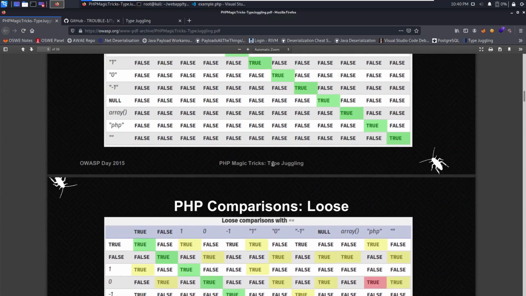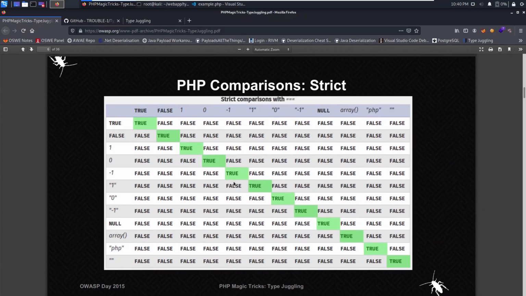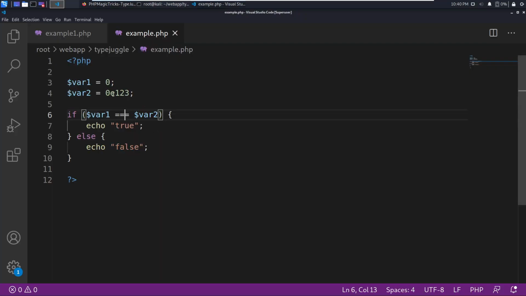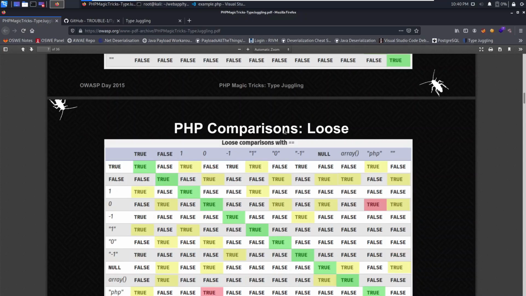But with a strict comparison it's not going to be equal, and that's the main difference between loose and strict. So we're going to want a 0e value, because that's the easiest way to exploit PHP type juggling. I linked this before, but this article really goes in depth on how exactly it works and why. And I'll show you later why it's bad.